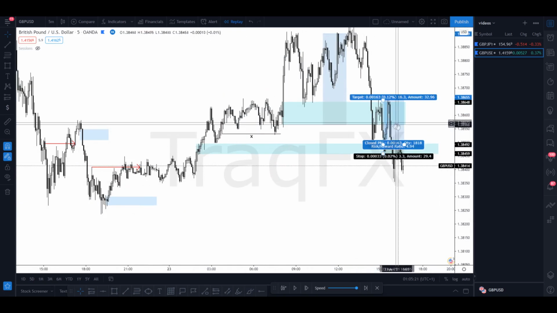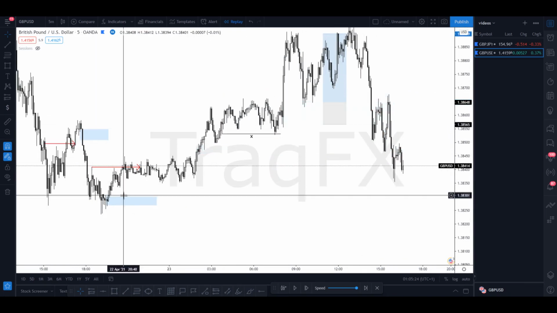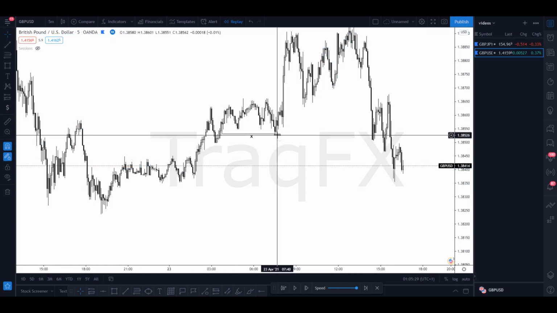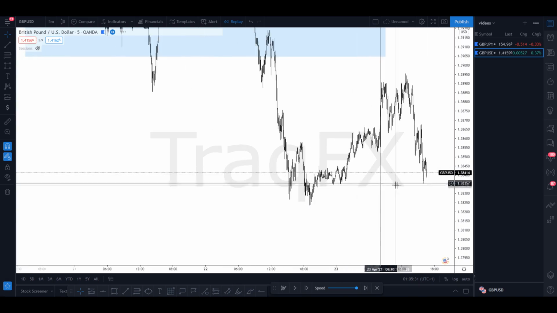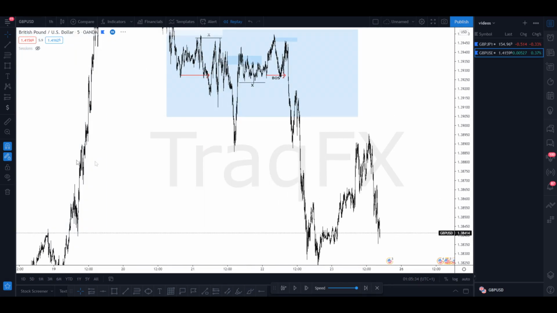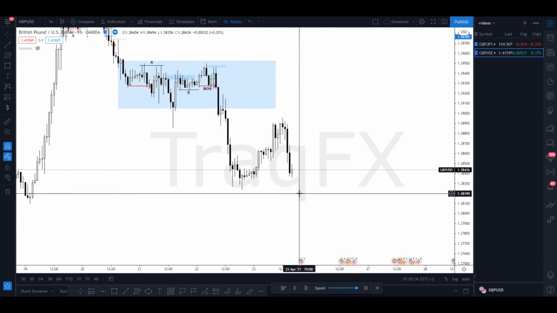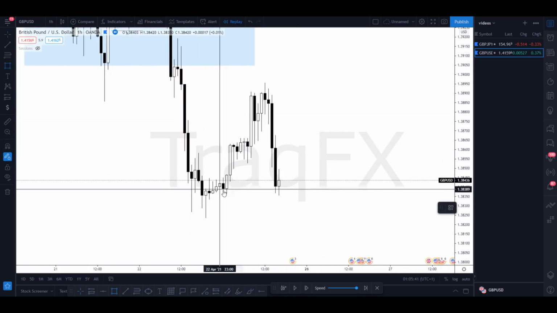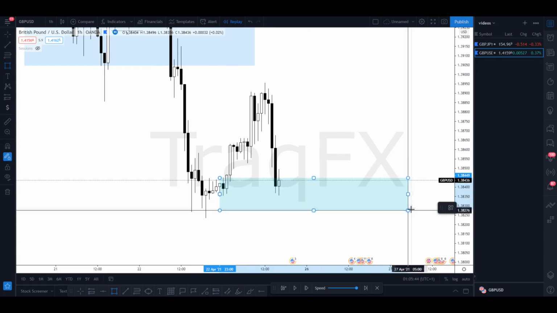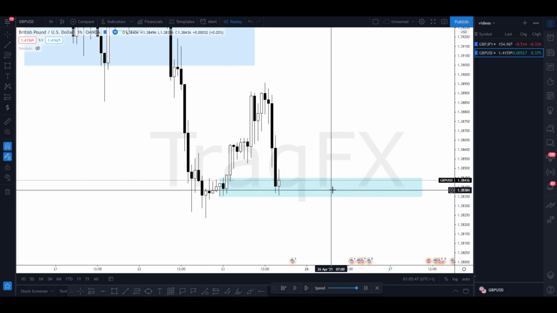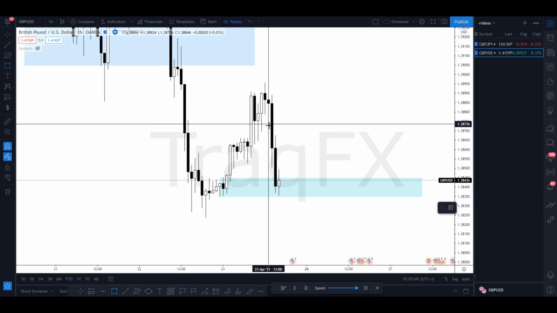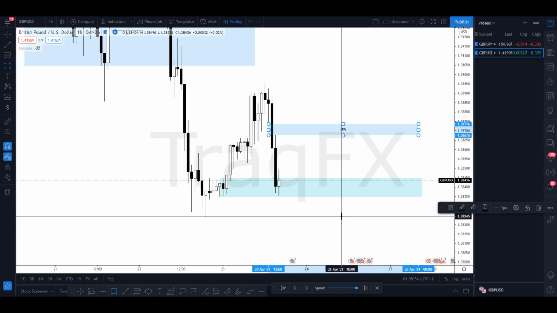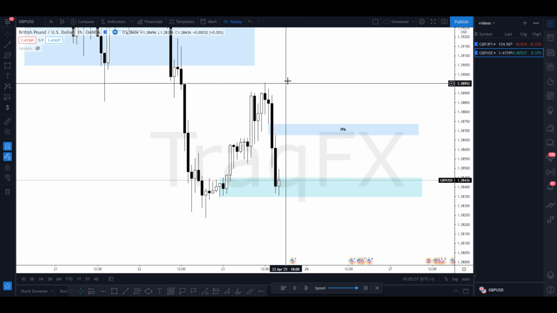Now let's see what the market did do. Let's delete all of this right here. Boom, boom, boom, boom, boom. And boom, we deleted everything, right? Now we're just looking at price action. Let's go back to the 1 hour time frame. Let's see where price is at right now. Price is at a specific point where it's retesting into what? Into a 1 hour point of interest. This 1 hour institutional candle. Now what else did the market leave behind? It left an imbalance right over here to pick up later on. So that means that we do have an overall target of why we want to see price go up.